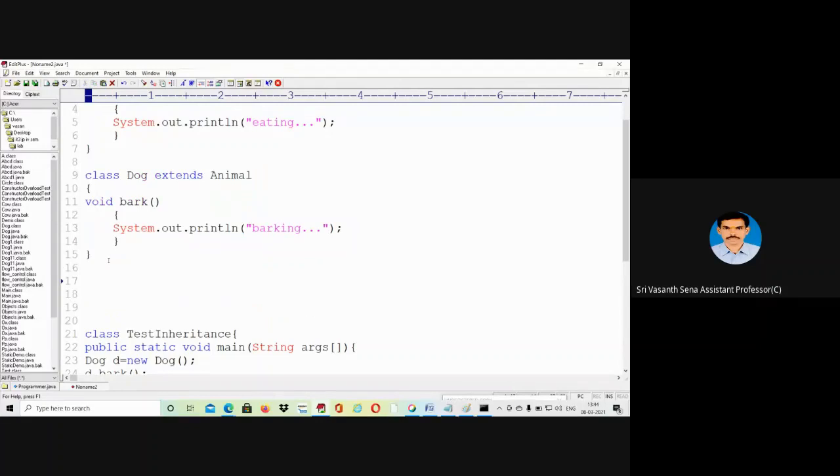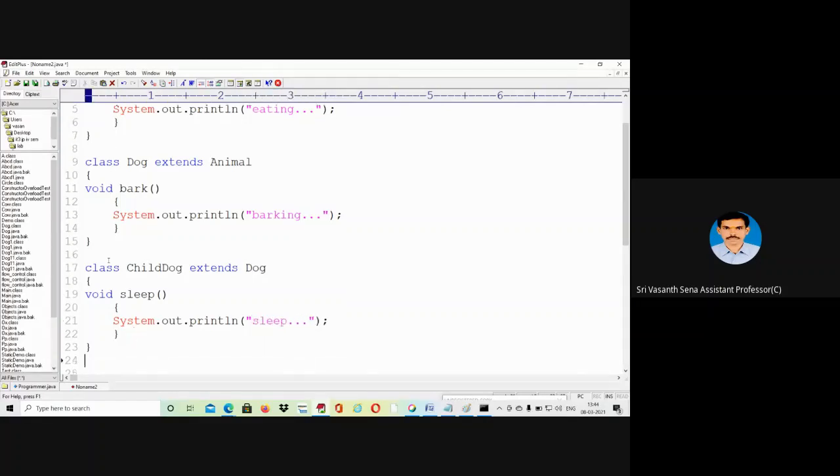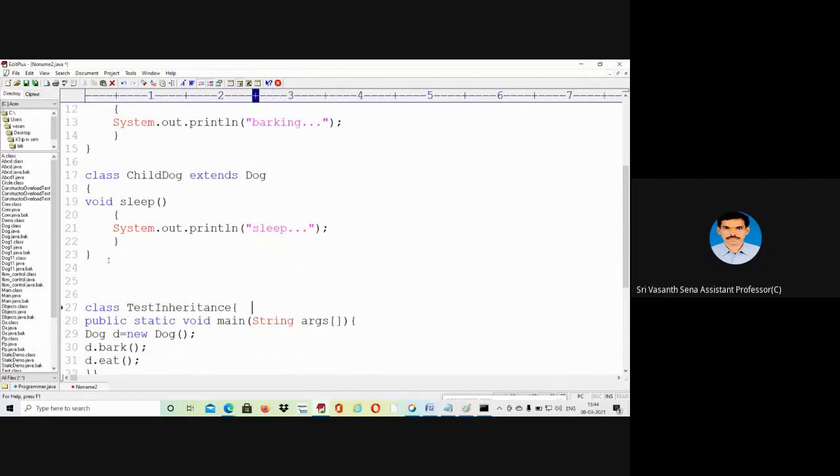Here we can take Control V. So class child dog extends its immediate base class, dog. The child dog is sleeping, so we write the sleep method.